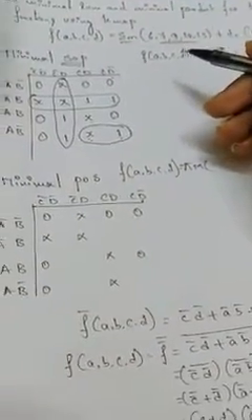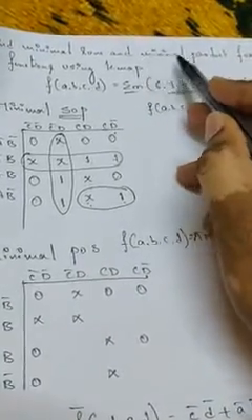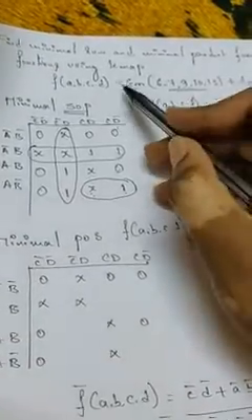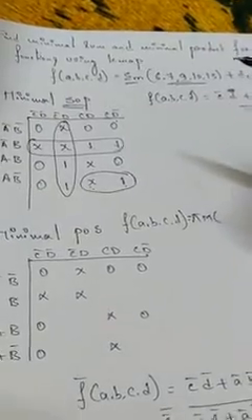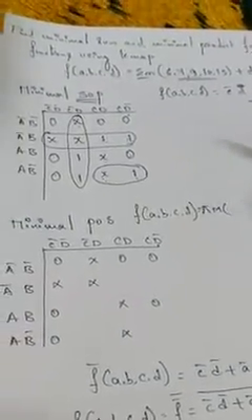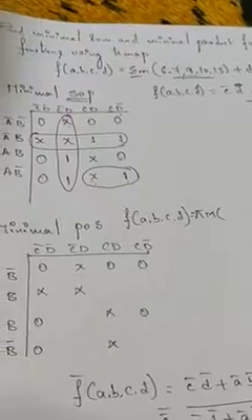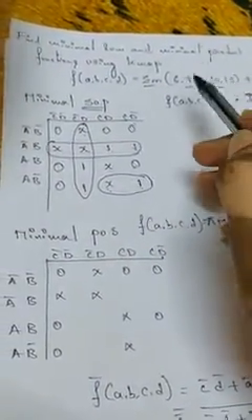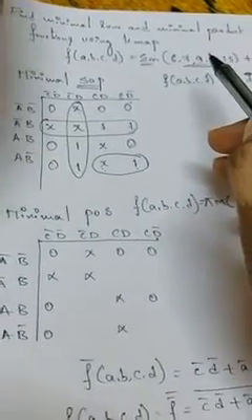Okay, but they have given an SOP expression, and they have also asked to convert to the minimal product. Minimal product is nothing but POS, product of sum. But the given expression is in the form of SOP. How do you find out the product of sum now? As per the problems we have solved, they had given the product of sum expression, like a plus b plus c plus d, or pi of capital M, something like that. But now they have given an expression in the form of SOP, and they have asked to find out the product of sum. So then what you're supposed to do now?